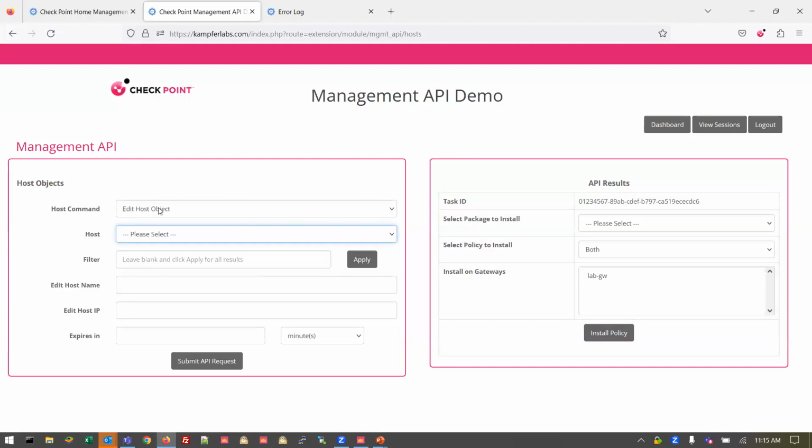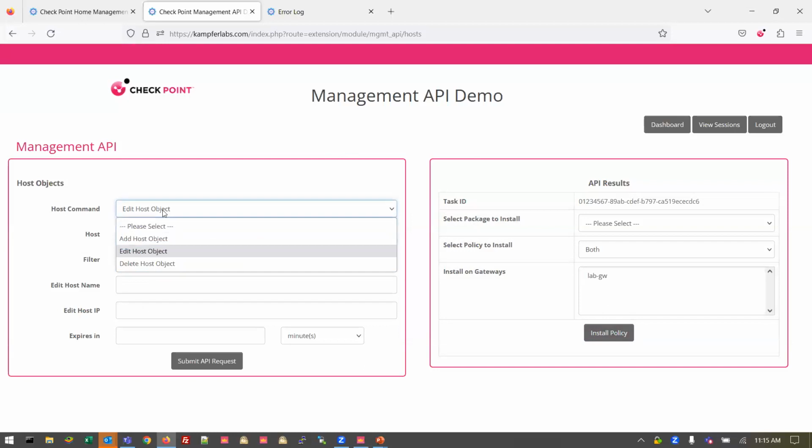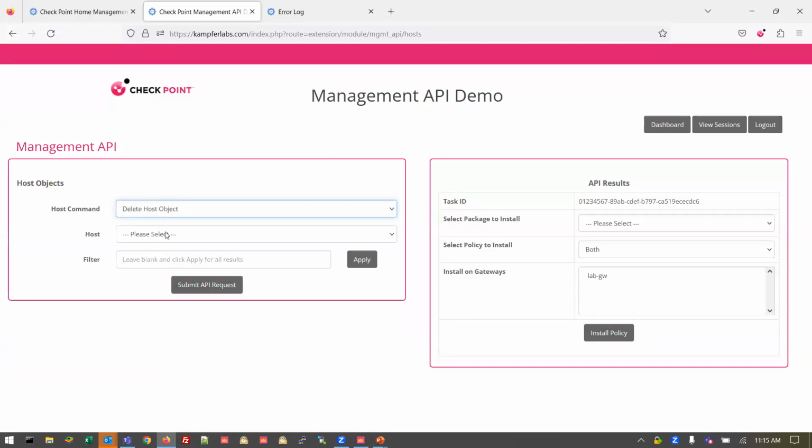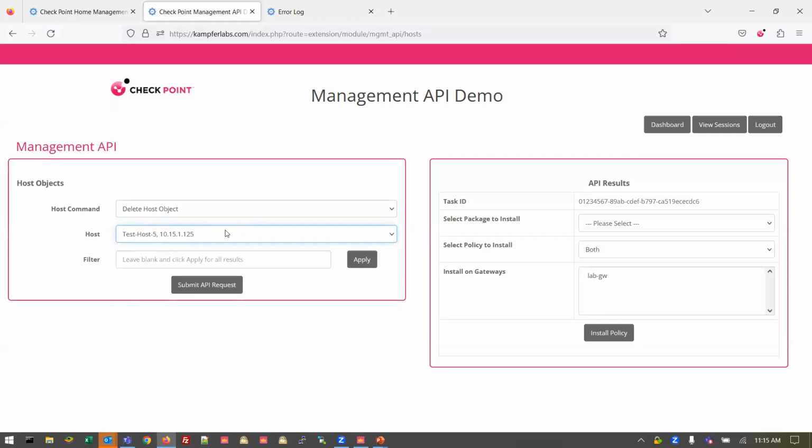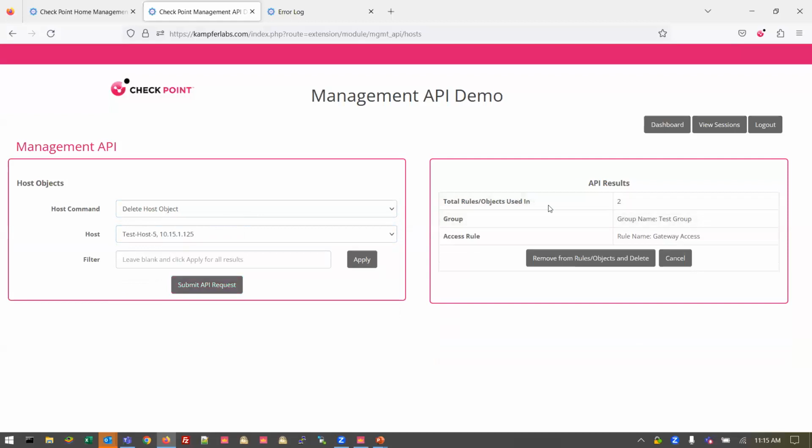And the other part of their use case came up later on. They did want to be able to delete objects, like a host if they no longer work for the company or whatever, and automatically remove it from the rules. So we're going to go in. I'm going to submit this to delete. It's going to tell me where it's all used. So again, all API based. I don't have to go hunting for these in SmartConsole. It just automatically tells me, hey, it's used in this group, and it's also on this access rule.